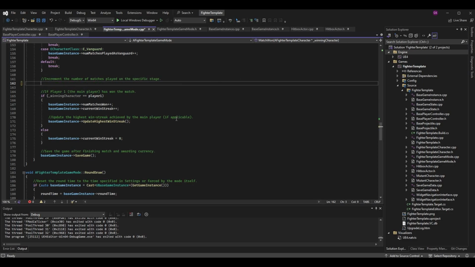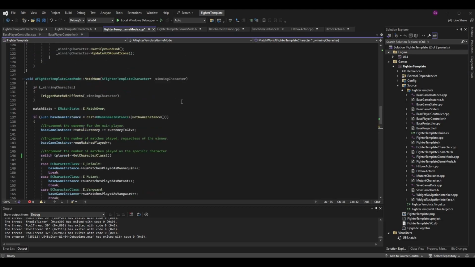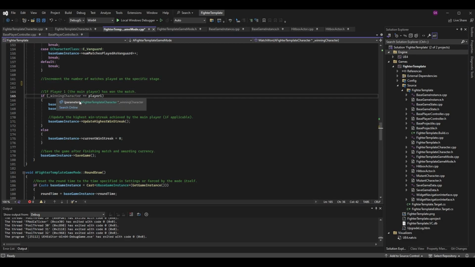Now, we have to determine if we've won the match or not. And again, I'm going to do this based off of player 1, since player 1 is the active profile. We are going to check to see if winning character equals player 1, because player 1 is just a fighter template character pointer. It's a reference to the character that player 1 is controlling. And the winning character that gets passed into this function is a fighter template character pointer. It's the character that had won the match. So if the character that won the match is equal to the character that player 1 is controlling, we can go into this if statement.